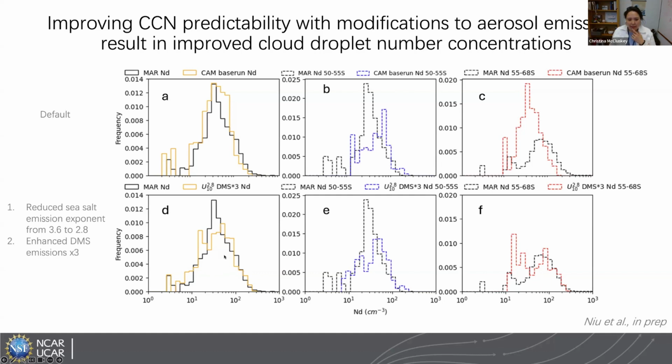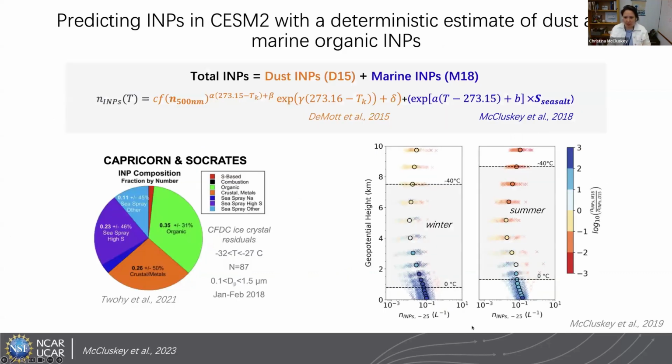And so what we see is that when we have these modifications that basically improve the CCN number concentration, so the CCNs that are predicted are much better, we can see the shift from the original simulation where we had too low cloud droplet number concentrations. We can see the shift to higher cloud droplet number concentrations. So this is basically saying that as we improve our representation of CCN, the cloud droplet number concentration in the model is responding in a way that makes sense. So that's good. And so this is nice moving in terms of addressing some of these biases. And we're continuing work on that.